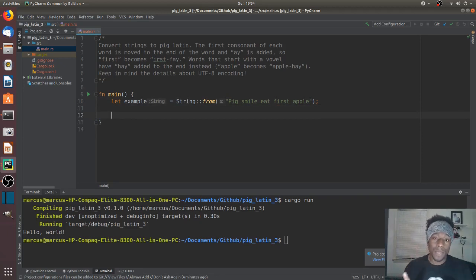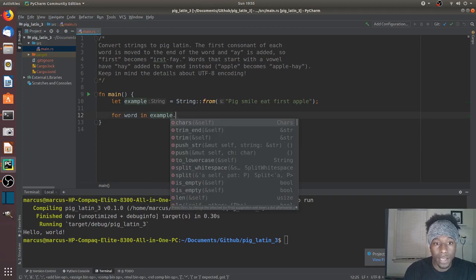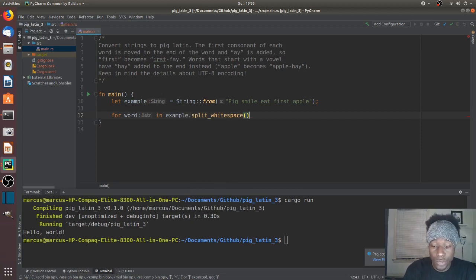So now that we have a string that's filled with words, we have to separate the string into words. And we seemingly do that by seeing the pattern, which is spaces. We have to split them by white space. Okay, splitting by spaces. For word in example, and let's look through our method list to see if we have something. Right here it says split by white space. That seems like it's going to work.